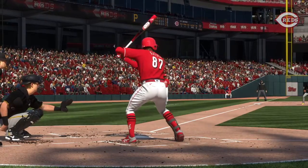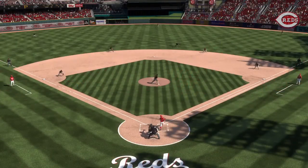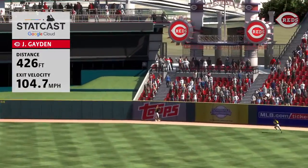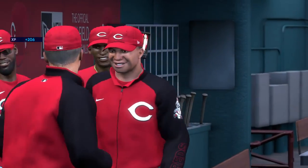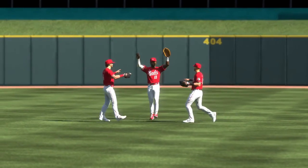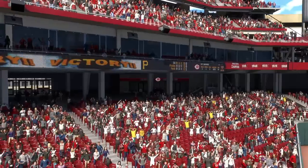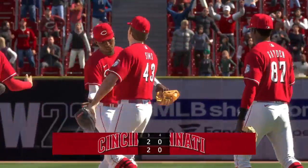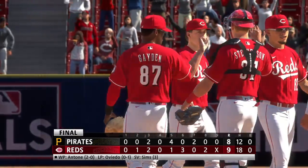The pitcher knew as soon as that ball left his hand — his fingertips — it was trouble. Right on a platter, right down the heart of the plate. Big league hitters don't miss that pitch. Both teams came ready to swing it in this one and found a lot of success — a couple of touchdowns up on the board today. It turned out to be a close one, considering all the runs put up — really wild. And the final here today: 9-8. Dave Roberts and company celebrate in the dugout. For Chris Singleton and our entire crew here at MLB.